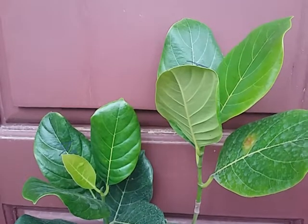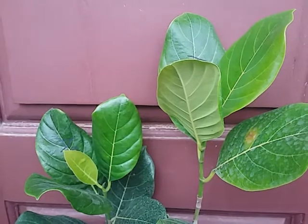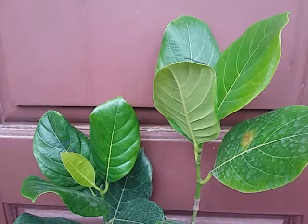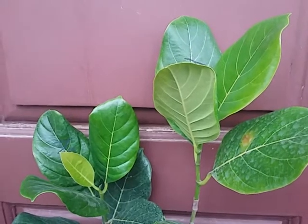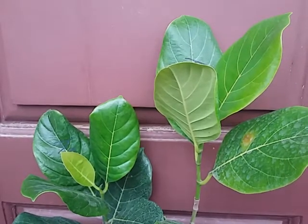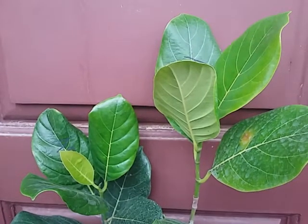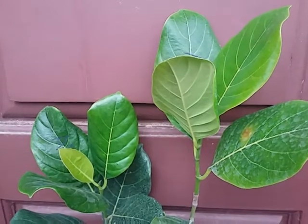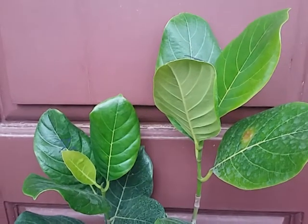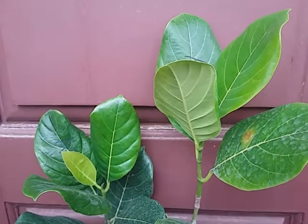This is 19 brix as per the university sample data. Maybe in Tamil Nadu dry areas, there could be an increase of two points — so 21 or 22 brix. Those interested in having this variety in their collections should note it might perform well, and the color and sweetness could improve in dry zones.